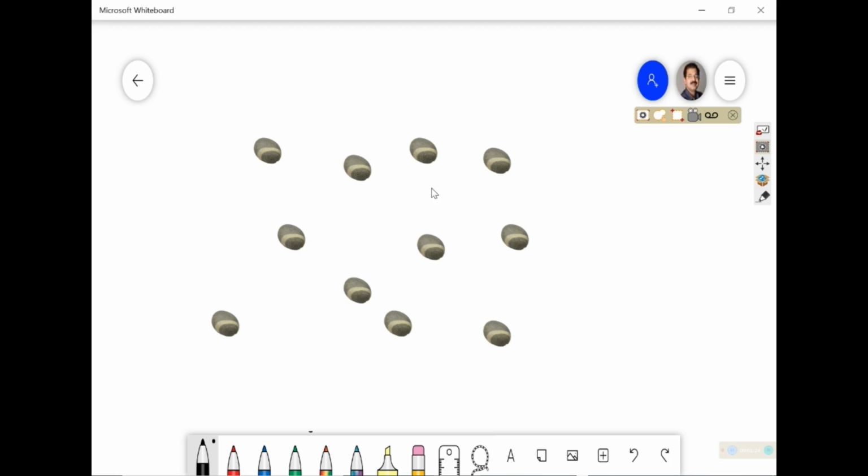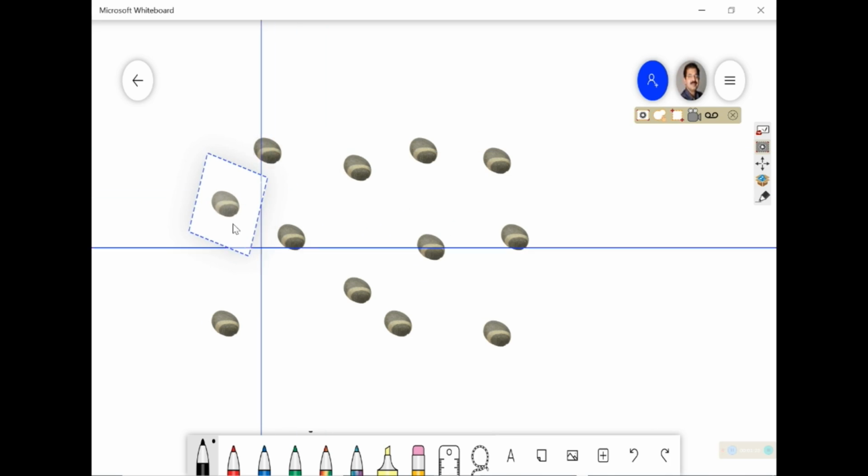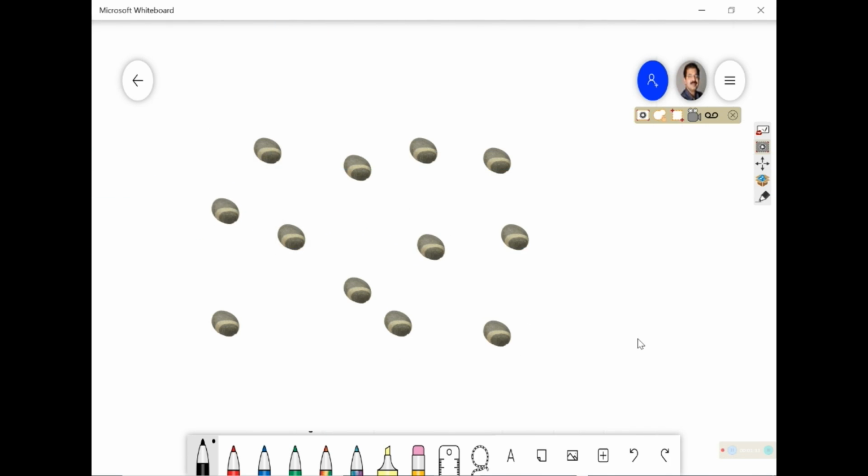1, 2, 3, 4, 5, 6, 7, 8, 10, 11. Actually, in fact, I had brought 12 pebbles from the seashore. Now there are 4 plus 4, 8 plus 4, 12 pebbles on the screen. Okay. Now my plan is to make different groups out of it. I will make a group of 2, group of 3, group of 4, group of 5, group of 6. This is my plan. When I do this, I have another plan: I can make you understand the concept of multiples and factors.